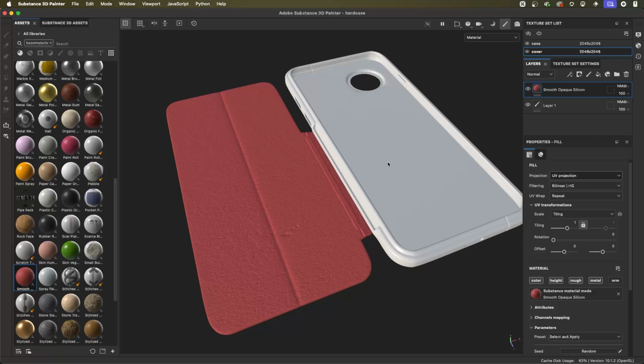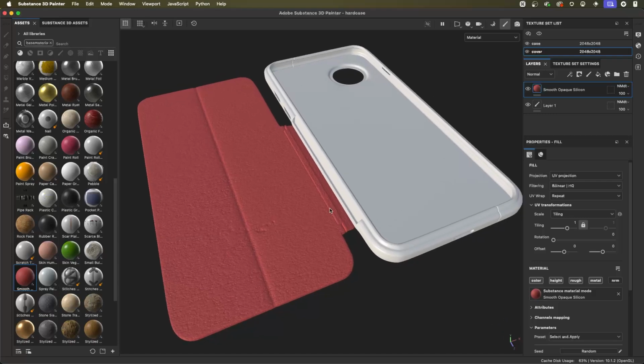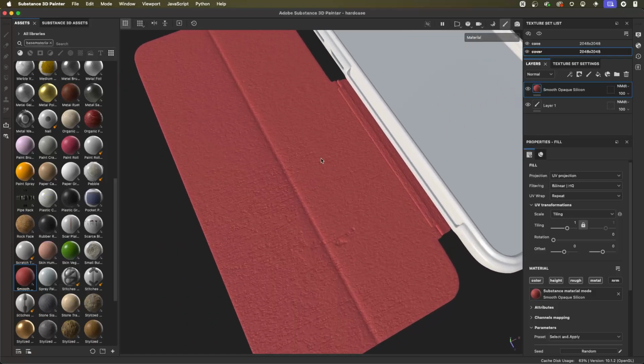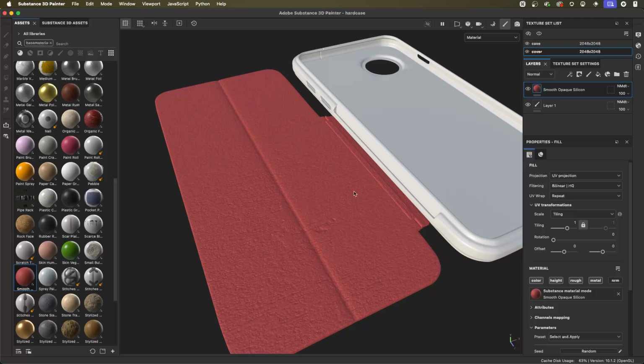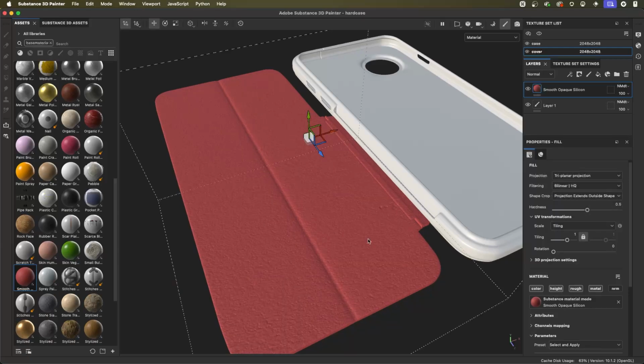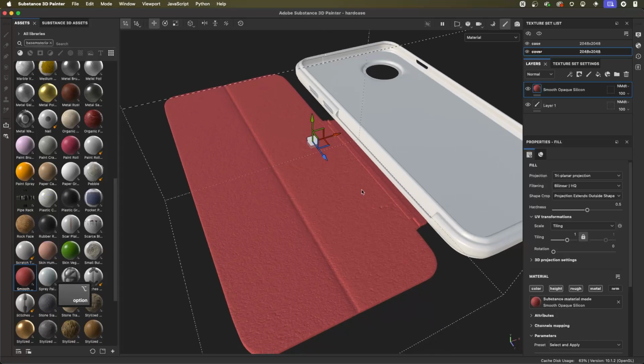And sometimes the UVs are not going to be in a good spot. They're going to be distorted or not look very well, and it might make the textures look kind of weird on the surface. If that happens, what I usually do in that scenario is I just quickly pop this down into triplanar. And like I said, most of the time that's going to fix the situation.